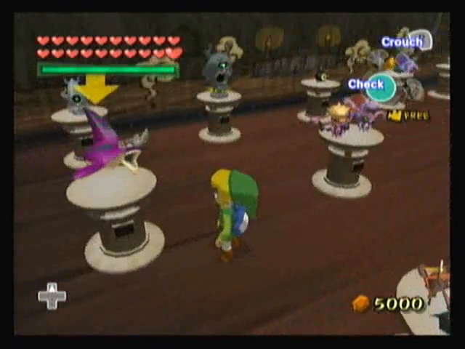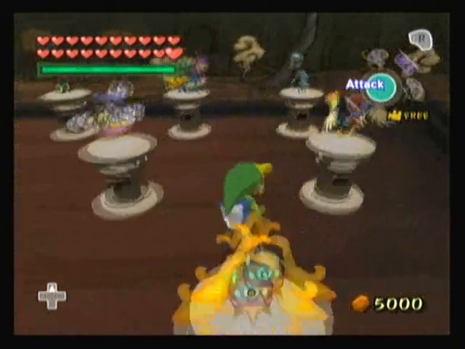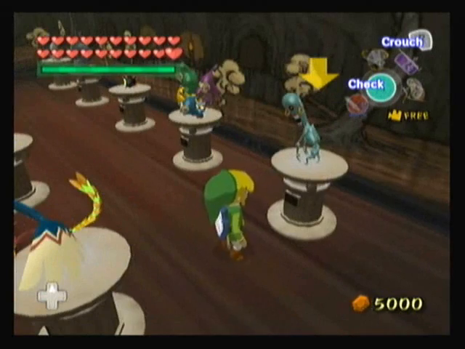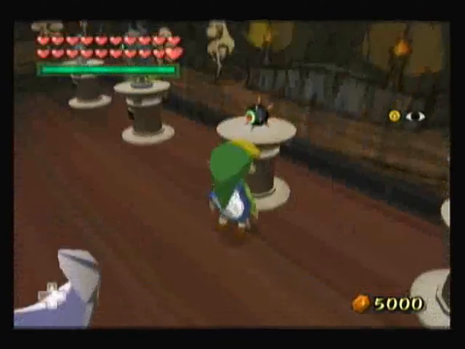Octorok. Gyorg. Oh, getting a Gyorg is tough because you sometimes have to risk getting hit. No, wait, you will get hit if you want to take a picture of it. The Redead. The Redead's very easy to get a figurine off because, well, you can just take a picture of it while it's not moving. And believe it or not, yes, you get a figurine of a Morth.